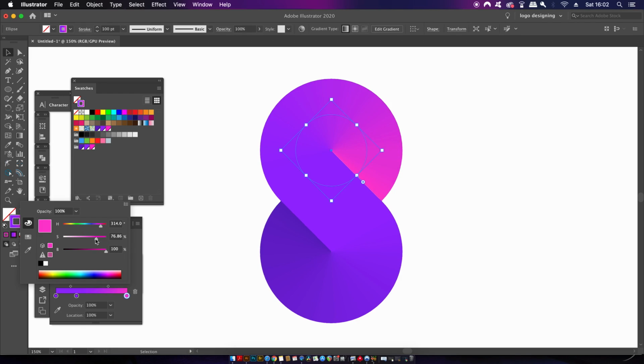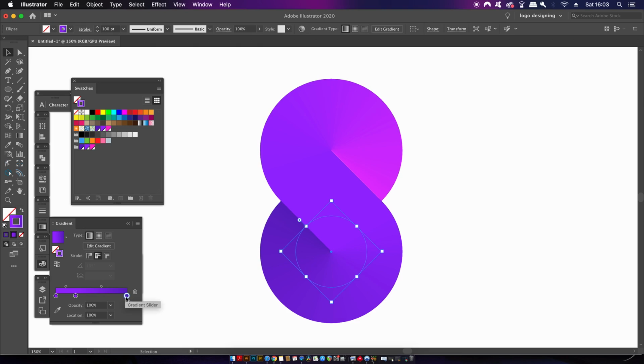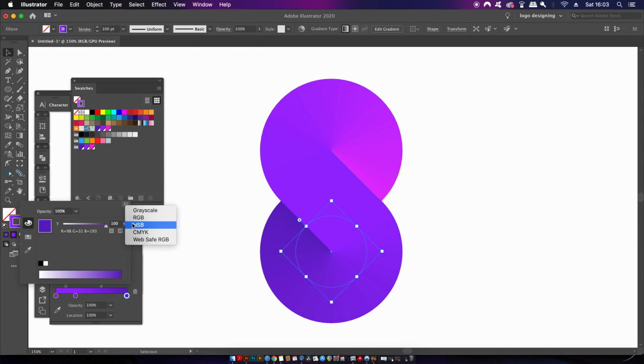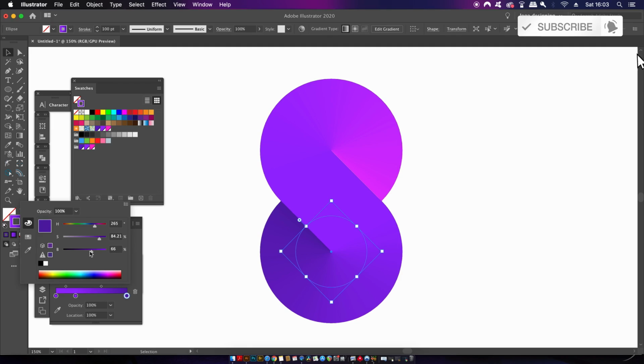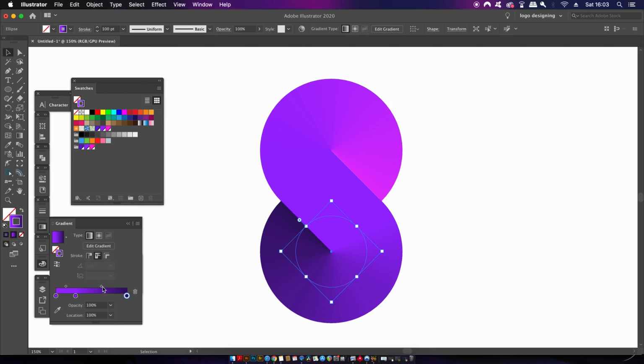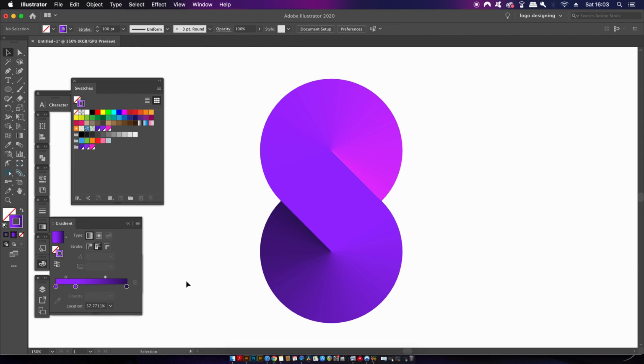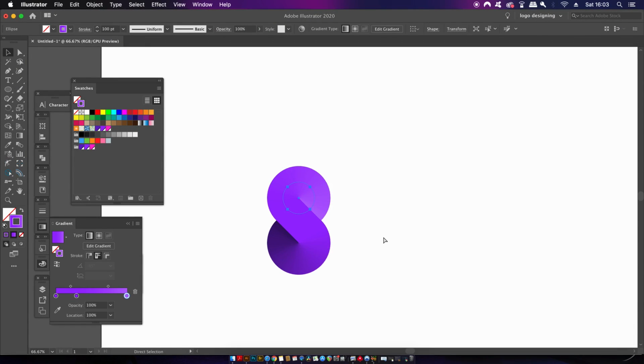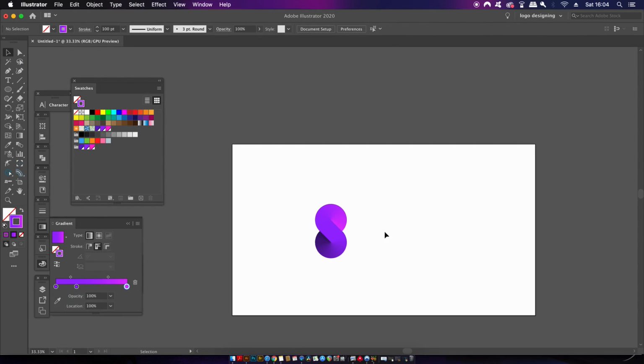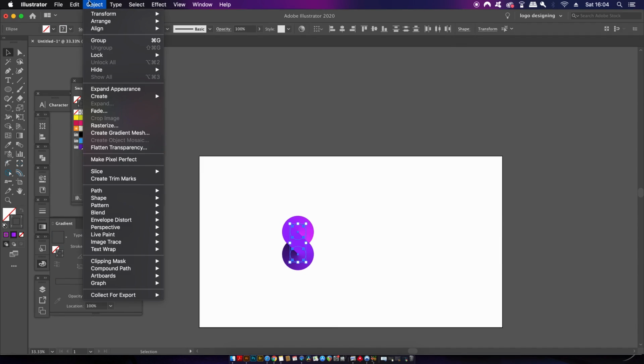This isn't the end of the tutorial, because I'm sure you want to know how to make a really nice background, and also there are some more technical tips you should be aware of. So we can click a node and then head into the HSB color mode I mentioned earlier. And this is a good choice because we can adjust the tints and the shades of our design, and that is the lightness or the shadow of a color. And so you might want to change how dark or illuminated your gradient is. As an example, look on the bottom circle here with the last node. I can really increase the shades so that the hue is a lot darker, and thus the gradient has a more stark contrast.